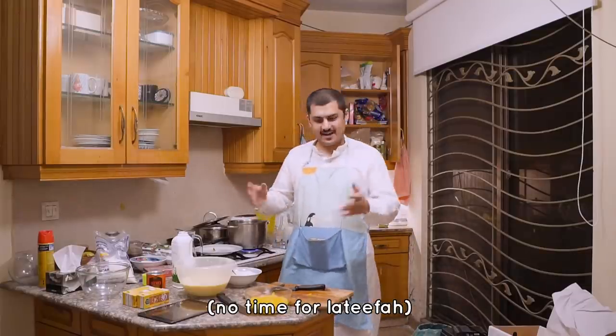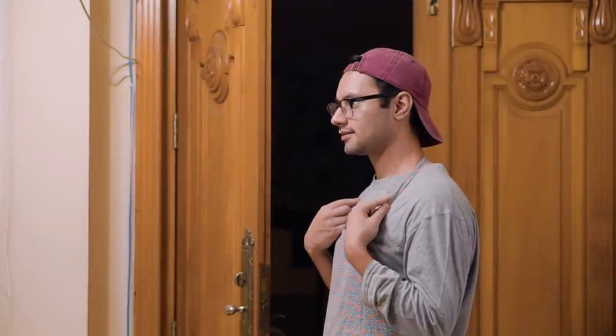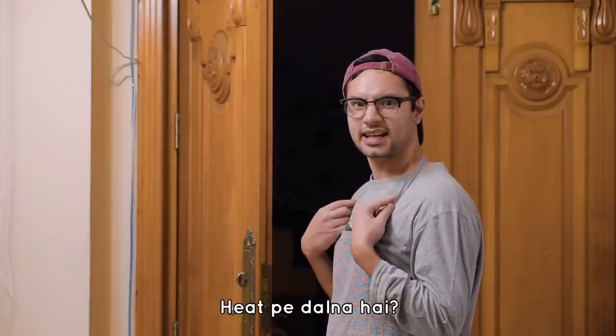I'm now proceeding ahead. I'm putting the mango in this and I'm just going to put it on low heat. Low heat? Low heat dalna na. Medium heat, sorry. Heat pe dalna.